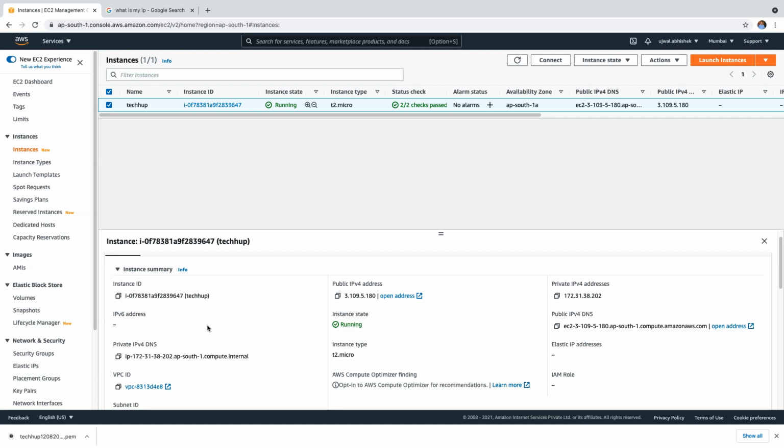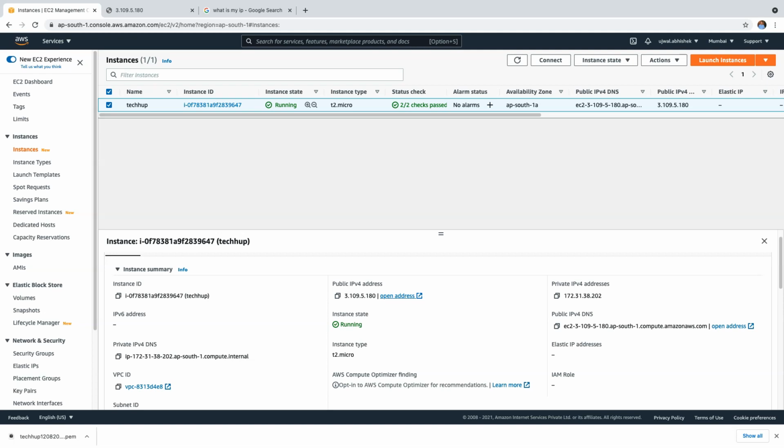So now let's go and check whether anything is getting served on this IP, and nothing is being served on this IP because right now the instance has been launched, but there is no HTTP server running on this particular instance.